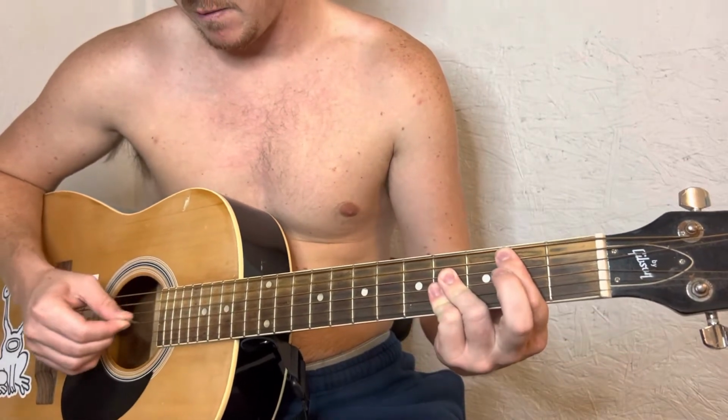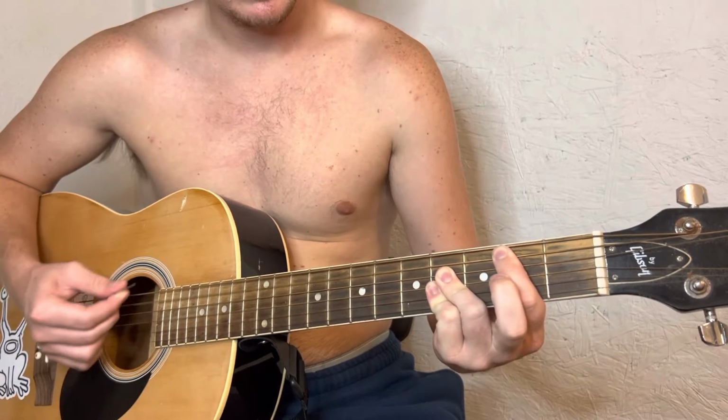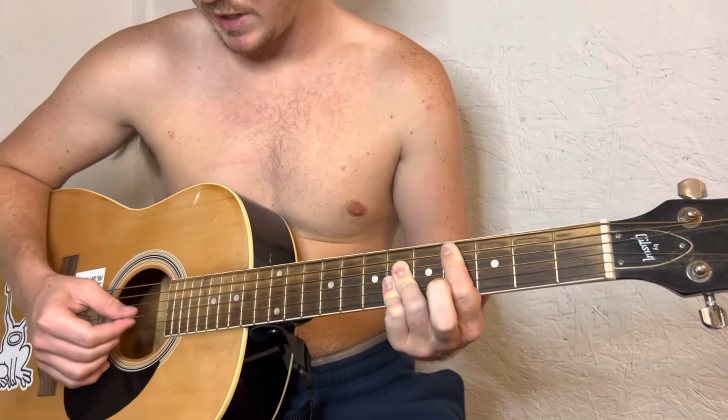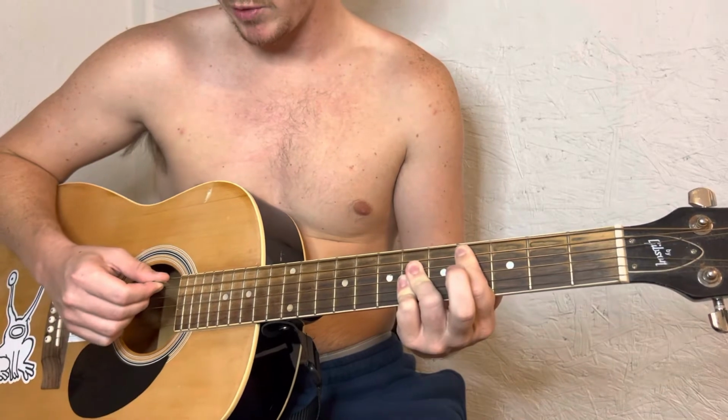So we got. And you don't even really need to hit the B string on this part. Just focus on those top 3 strings.